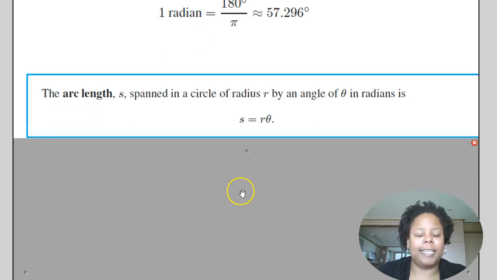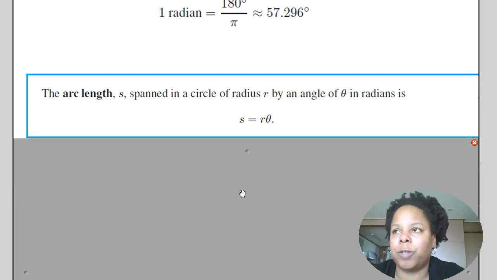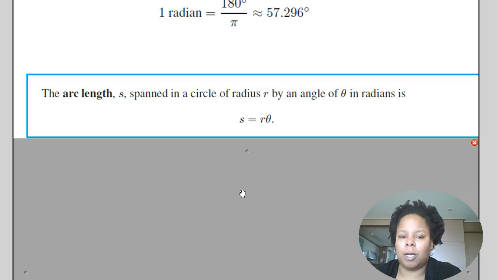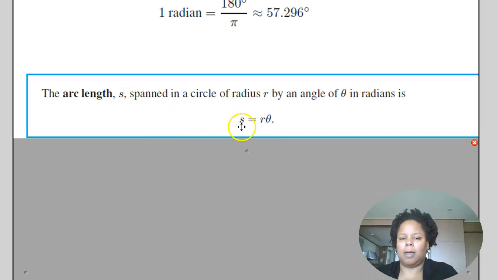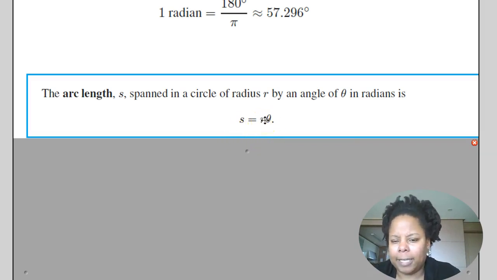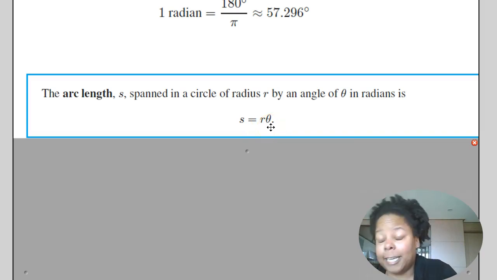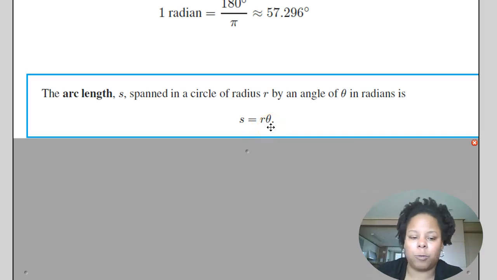Now, interestingly enough, remember we said we were able to measure the length around the entire circle as circumference. Another way to measure the length of an arc also involves the radius and the radians, I mean, the angle that's used to produce that. So S is the arc length of an arc spanned by a circle with radius R and an angle of theta radians. So we can figure out the arc length by multiplying the radius times the angle in radians that is produced by that arc length. And as we saw, that's consistent with our example.